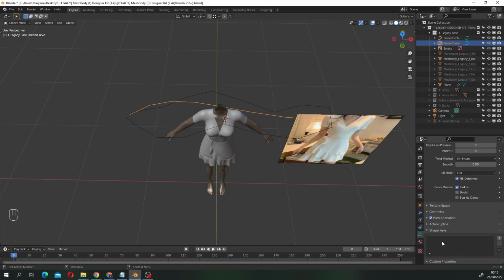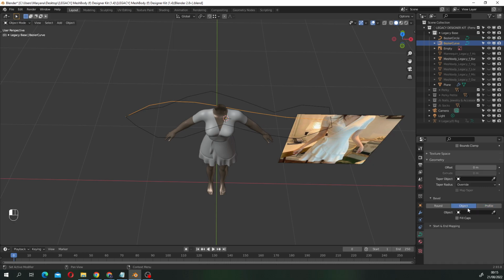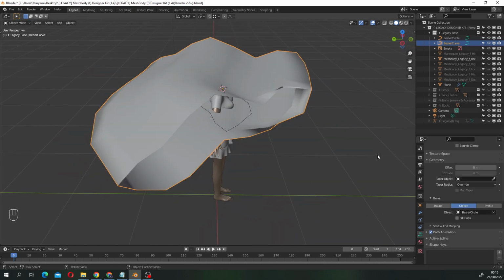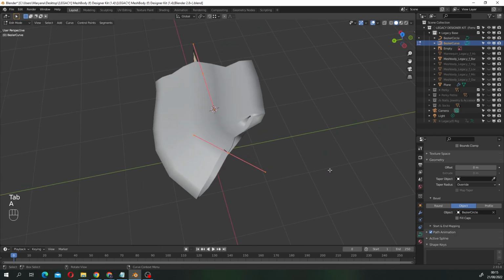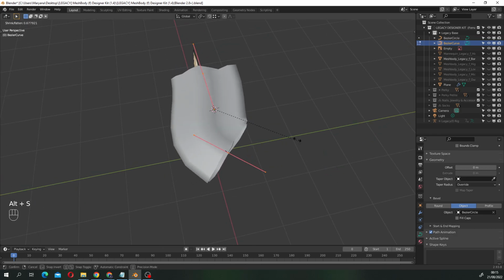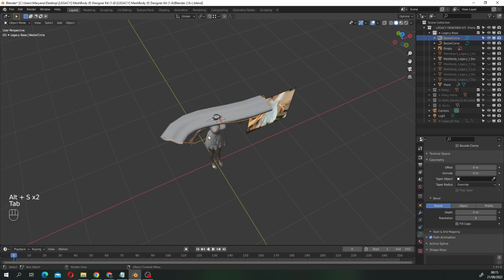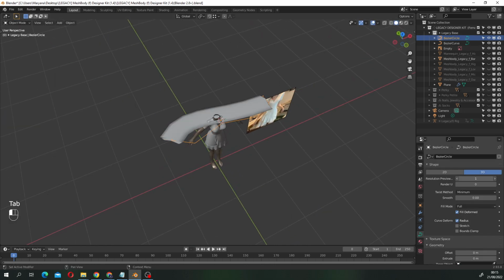So I want geometry to be an object, and let's use our bezier. Okay, so it's a bit too big. Let's click on it and Alt S to scale it.